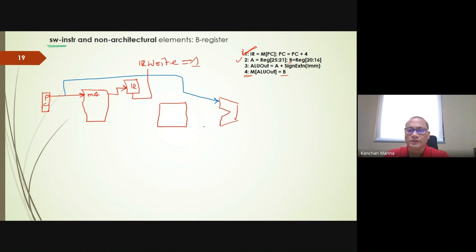Now you see we have to provide 4. So we provide 4 first, and then the data would go here. Okay. That will happen in the first step. You see, we are not storing that PC plus 4 in between.